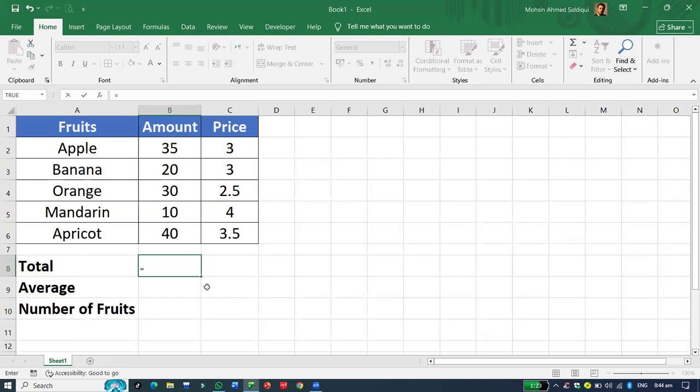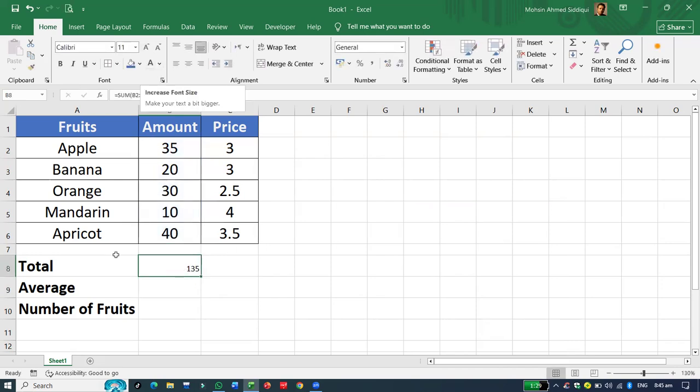So first, write sum, open bracket, select the entire cells of amount, which is B2 to B6, and then close the bracket. After this, press the enter key. Here you have a total, the same total which is already given in your book, that is 135.